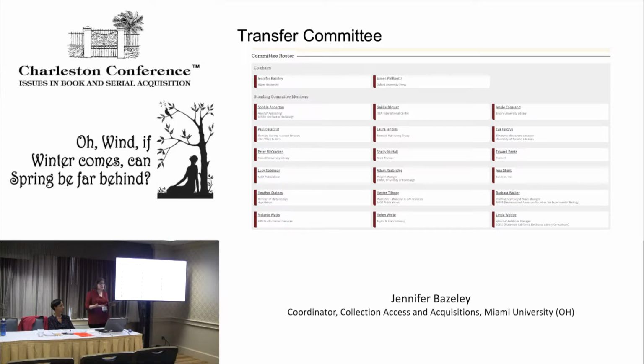The members themselves come from diverse backgrounds, and the group is international, so we've got members from all over the world. And I think that lends us a nice variety of perspectives on the work that we're doing. The group is currently led by 2 co-chairs, one who is a librarian and one who is a publisher. And again, we think that helps with the perspective and keeping things balanced.